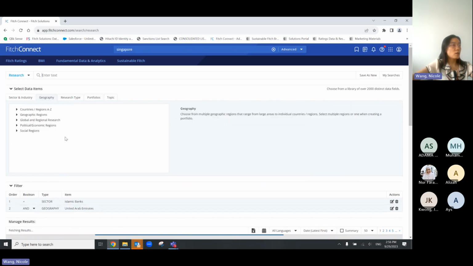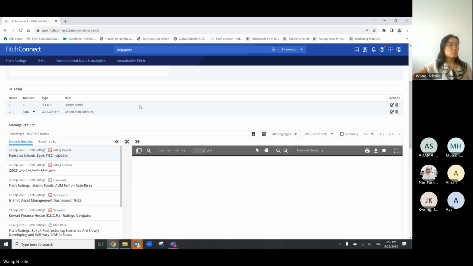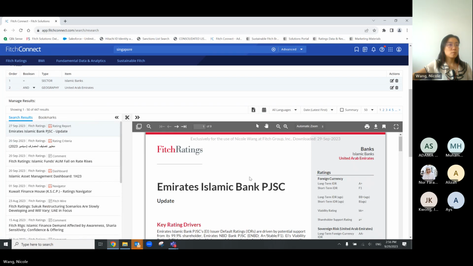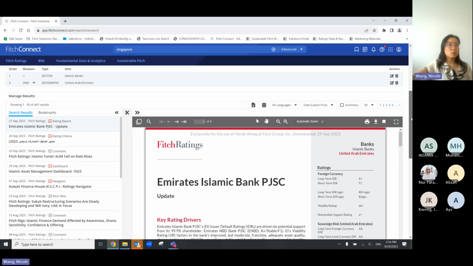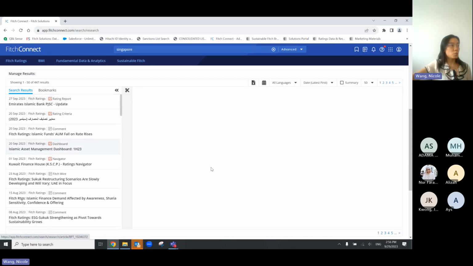Okay, so I just selected UAE. It shows 447 results. So this is an update report. If there's any update to the issuer report, we will publish an update. And the report length is slightly shorter than the full ratings report. Like this is the Islamic ISAN management dashboard.